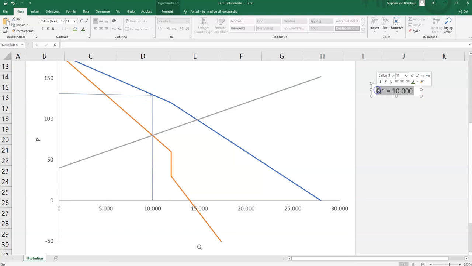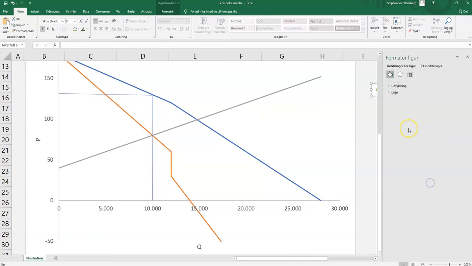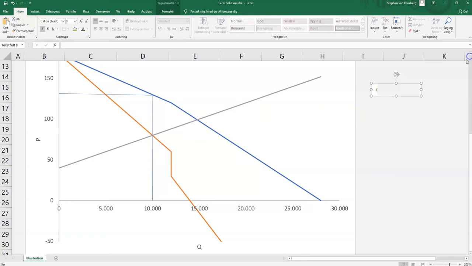Maybe that's a little too big, so we'll reduce it a little. I'll format it so it has no lines and move it down there.